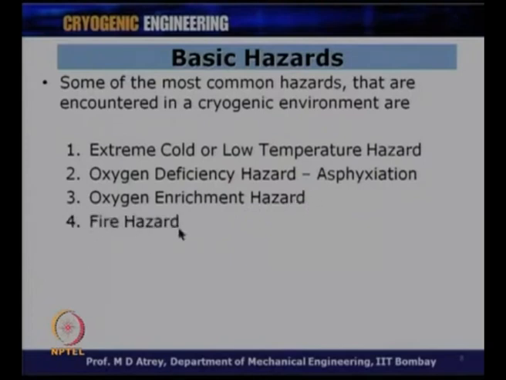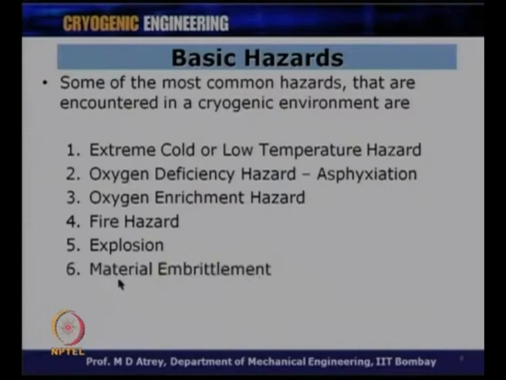We can have a fire hazard, depending on the cryogens you are handling. For example, if you are handling liquid hydrogen, it is a very flammable gas, and therefore it can lead to a fire hazard, and this aspect has to be dealt with while handling such cryogens. Explosion: handling such gases and high pressure equipment can lead to explosion, which is common knowledge, and therefore this aspect also has to be understood while handling cryogens. Material embrittlement: we just talked earlier that materials can fail, can shrink, can lead to leaks, and therefore it can cause material embrittlement, and again this is one of the hazards that has to be looked into while designing and operating such cryogenic systems. So, these are the 6 categories under which basic hazards can be classified.